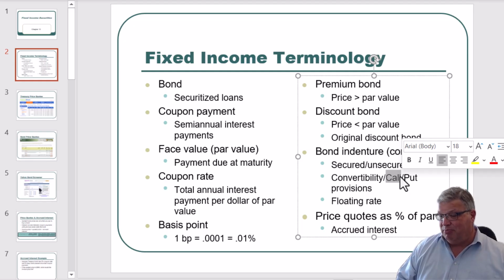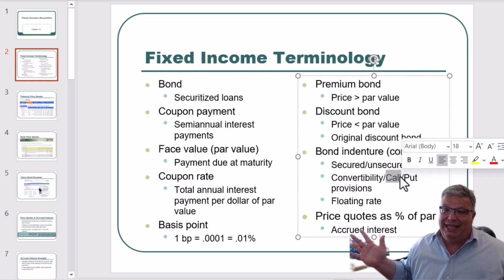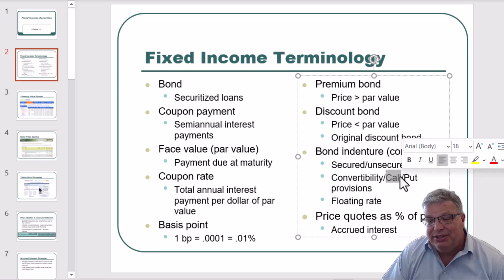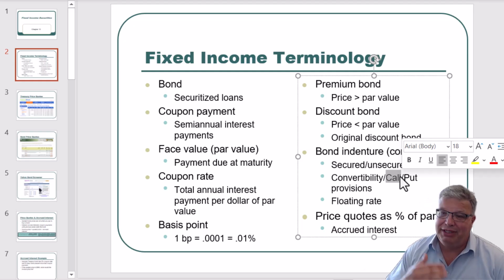If the company wants to pay off their debt, they'll have to hire some bond traders, an investment bank, to go out and start canvassing those bondholders and saying, hey, would you mind selling us your bond? I'd like to pay off my debt early. And a bondholder might be like, you know what? I don't feel like it. And then the company's stuck. They can't do it. And so this call feature allows companies, it's written into the bond indenture, that if they decide to call in their loan, to pay it off early, they can do that.